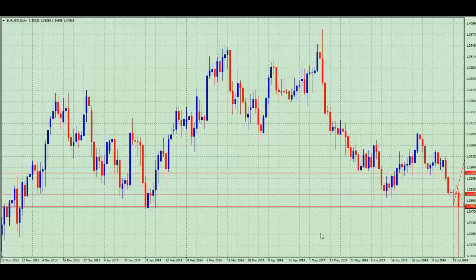We are looking at the Euro US dollar very quickly, because previously we took a look at it and we were looking at a prior area of support and seeing if price was going to break through it, and if it did, where the next level of support is. Price has actually done that today. So we have seen a break from the 135.20 all the way down to the 134.85.